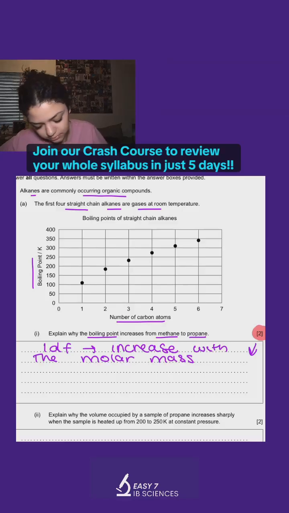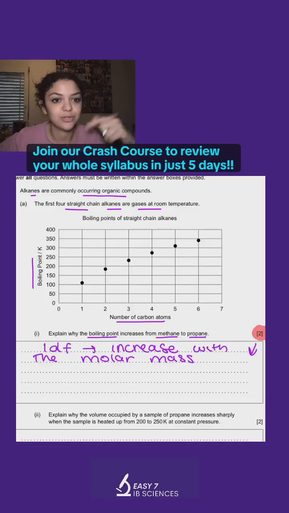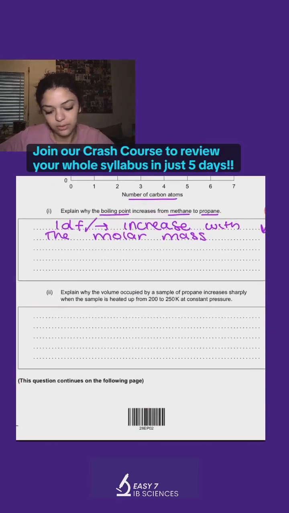And I guess in this one it's kind of nice because they don't say explain using the graph. But if they ask you to explain using the graph, be very careful. You would only get that mark with the explanation if you talked about the graph. So you see they give you a lot of space, but they're just looking for 1 mark here and 1 mark here. Okay? This is IB.